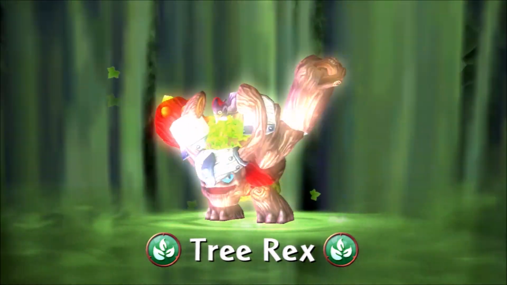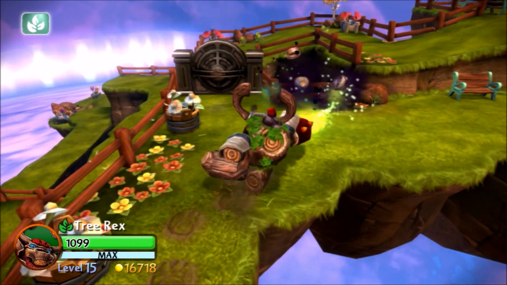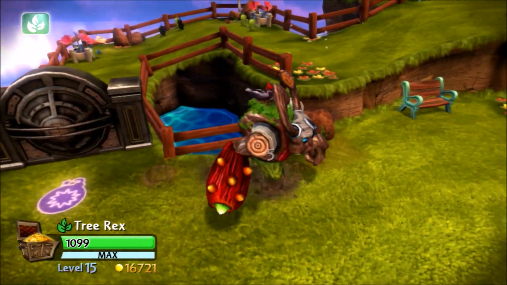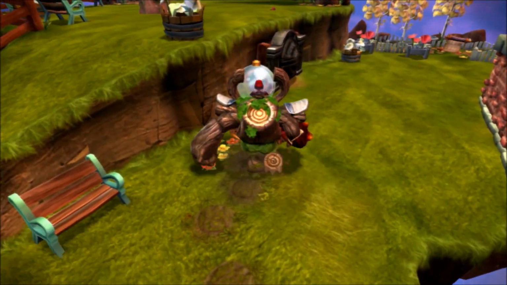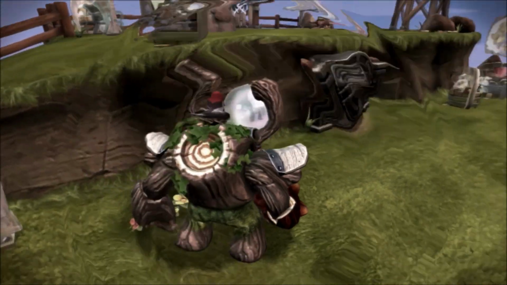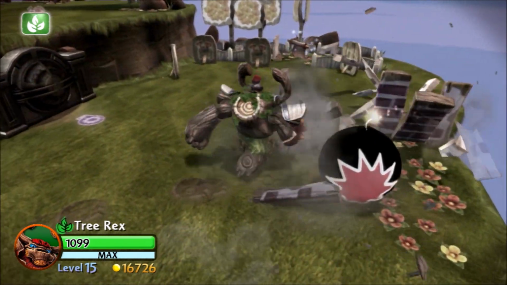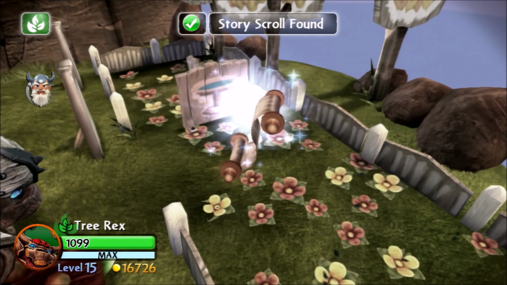Tree Rex is definitely the fan favorite in this right now. I mean, there's a lot of people who are saying certain Skylanders and stuff, but I know for a fact that all of you guys are loving Tree Rex right now. I think it might be because of the fact I got you guys to name his partner in crime there, the rooster, or the woodpecker, Tree Pex. So I think you guys really like that. Oh, it was a story scroll! Let's get some more stories! Oh, yeah.